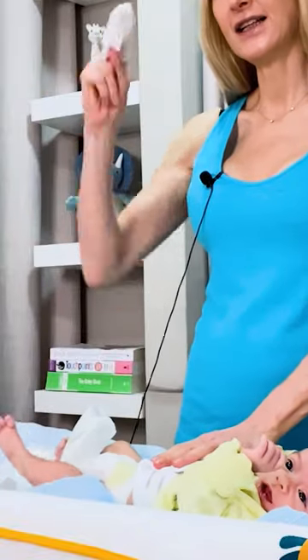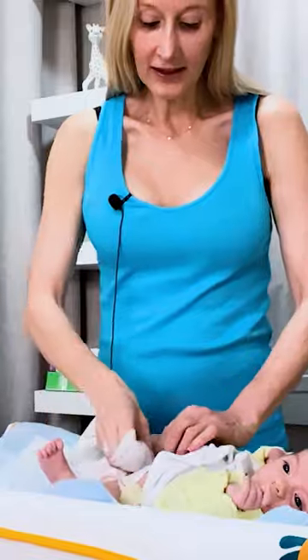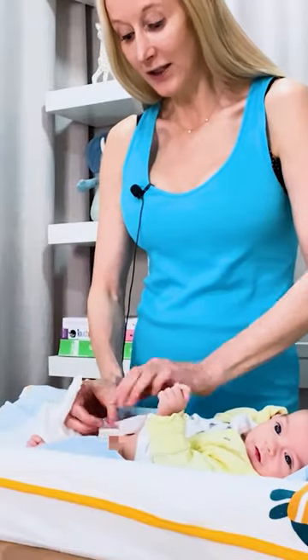I unfasten my baby's diaper and now it's time to clean. When it comes to boys, here's a good trick: put a piece of gauze or put a wipe over your little boy's penis so they don't spray all over you. Bracey just knocked my wipes off of my changing table, but anyway — I take down my old diaper and cover up that penis with a wipe or a piece of gauze like this so that my baby doesn't spray on me.